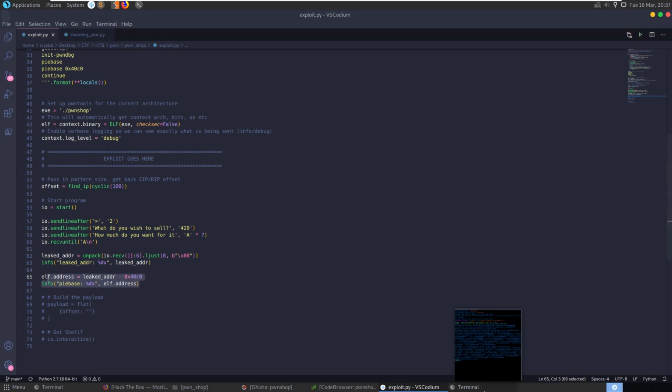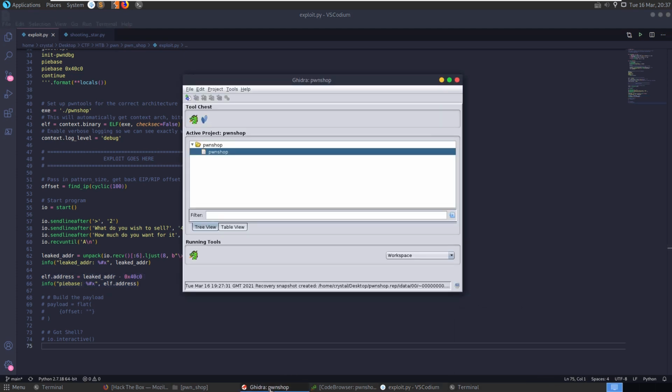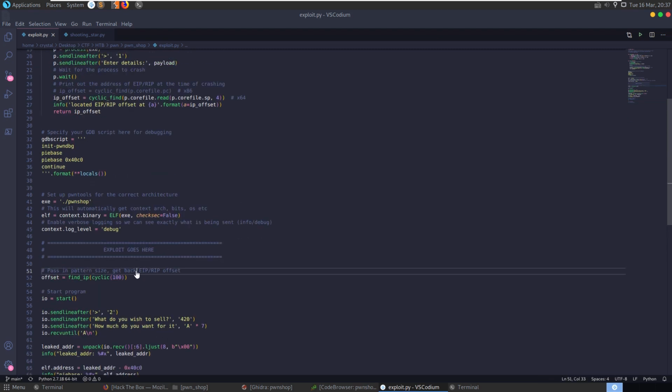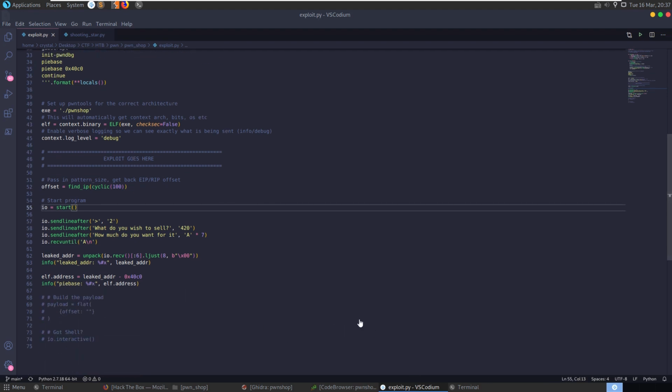Based on the static and dynamic analysis we've done so far, we know that we have a buffer overflow in the buy function, but we only have 8 bytes, so we can only write one address. So we need to find a ROP gadget in the program which is going to give us some more stack space and allow us to pivot. Once we've got that working, we'll know how much additional space we have to work with, and then we'll have an idea what kind of ROP chain we can put together to get a shell or print a flag, because we know that we can't execute our own code on the stack.